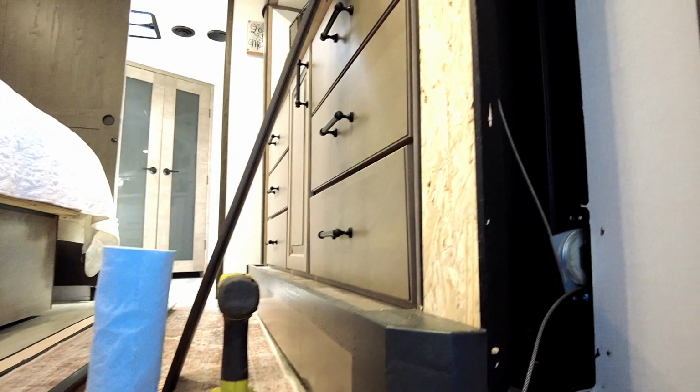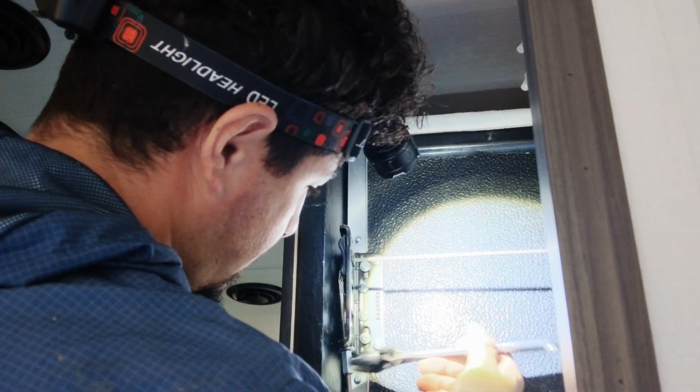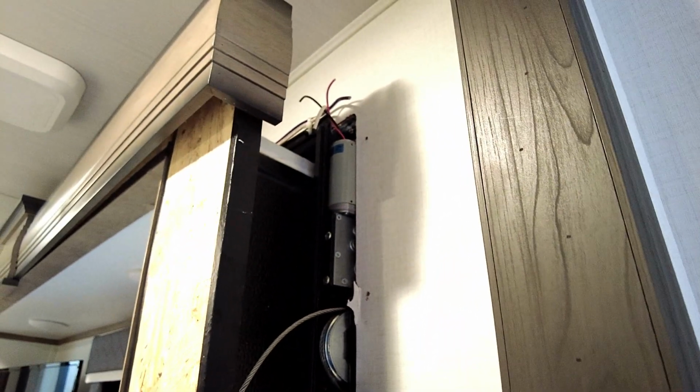Okay, just take a quick look at where he's at so far. As you can see, everything has to come apart to get this system out. So on this side, in order to get this motor out and this gearbox that's bad, the whole system has to come out. So far inside, he's done taking everything out, the fascia off, the brackets that hold the cables on have to come off, and the rest is going to be done from the outside. So in order to get all this assembly out, everything from the outside is going to have to come out as well.